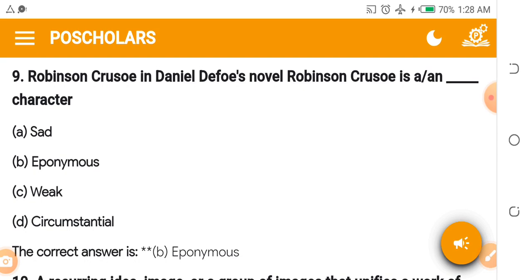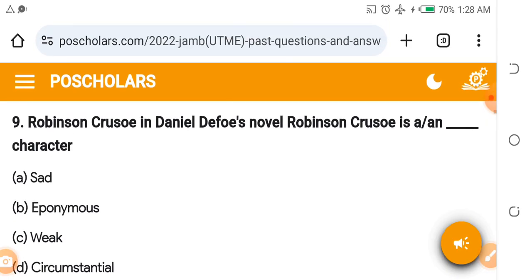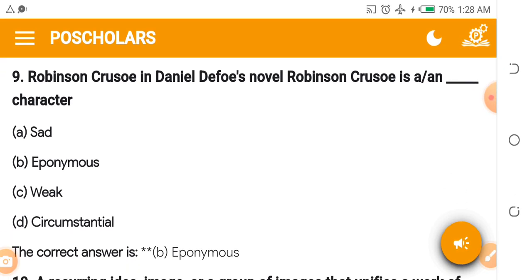So don't tell me you are reading. I need you to read more. If you are reading for 30 minutes, make it 1 hour. If you are reading for 1 hour, please double it. Double it. Somebody say double it. Tell the people at the back of this our class. Shout it so that they will hear. Double your effort. I want to receive multiple testimonies by the time JAMB result is out. I want to receive multiple testimonies from members of this channel.